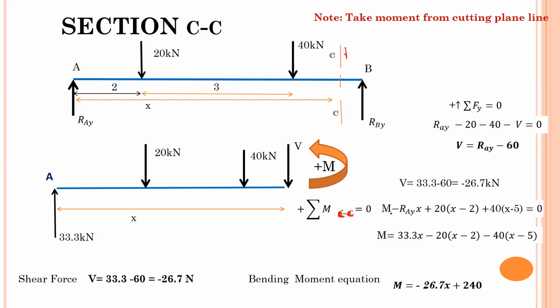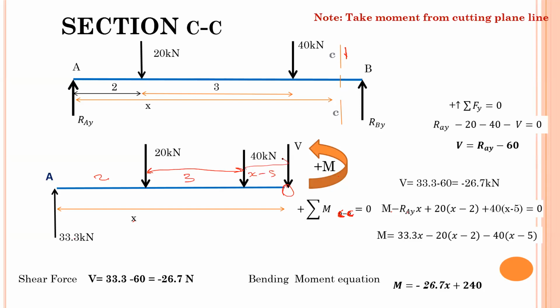Now let's look at it. So we have 1 bending moment here. Let's take moments now from this point here. Remember, this is where you cut it. The first one is RAY, which is 33.3 times X, and this is minus. See it there. The next one is going to be this distance here. What was this distance? This distance was 2, this was 3, and then this distance would have been X minus 5.